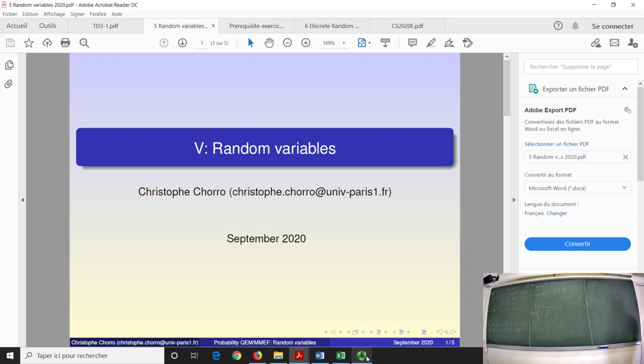If k is equal to 2, it means that I obtain tail on the first toss and head on the second. When I say that I flip a coin several times, in general the tosses are independent. I flip it another time, so there is no reason that there is a link between the first and the second toss. So it's the probability that the first is tail and the second is head, and by independence it's the product of the probabilities. So I have probability q to first obtain tail and probability p to obtain head.